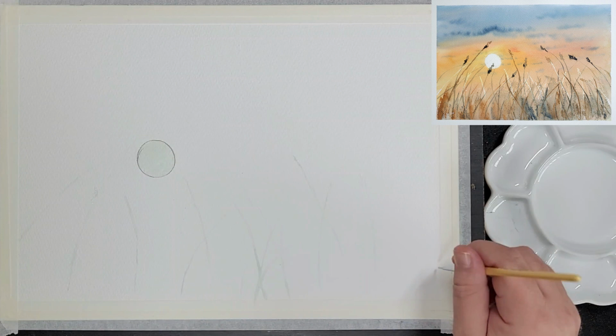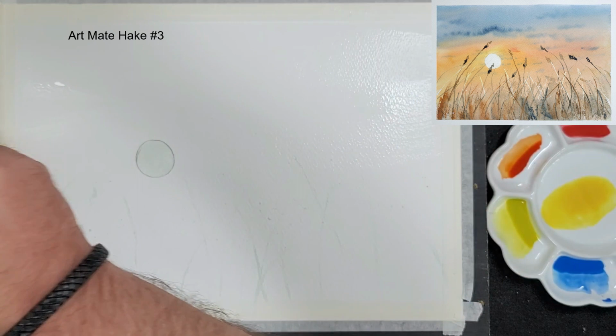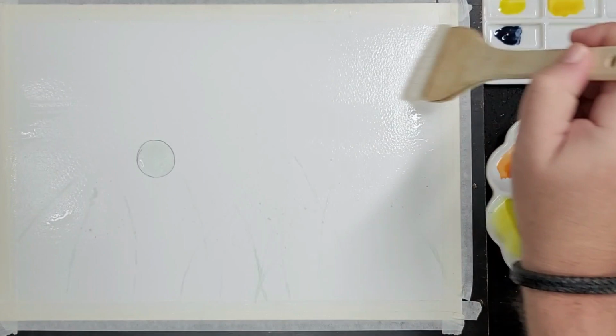Now make sure the fluid is dry by touching it lightly with your finger. It shouldn't adhere to your finger and it shouldn't feel too sticky. Now that the fluid is dry, he used a large Mate Hake No. 3 brush to wet the entire paper thoroughly.